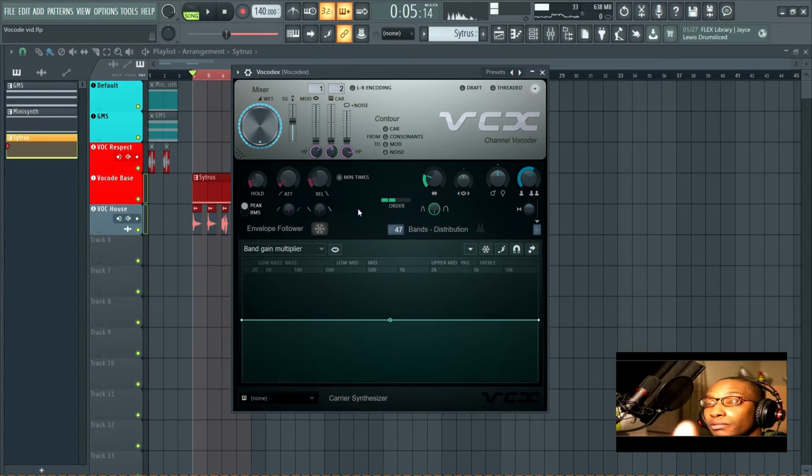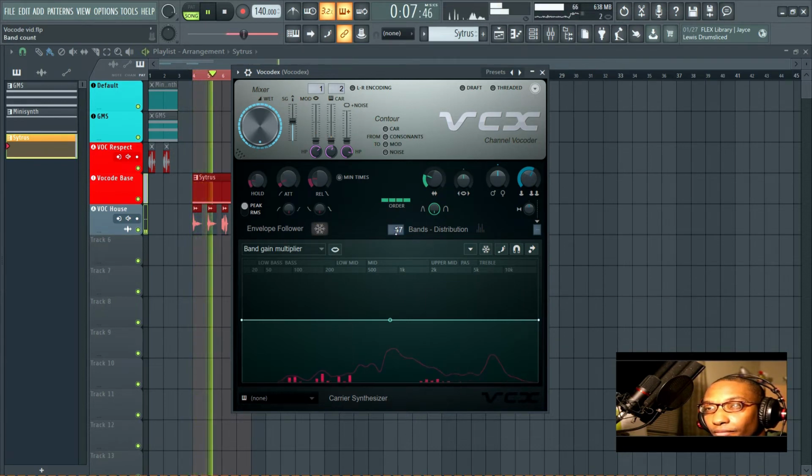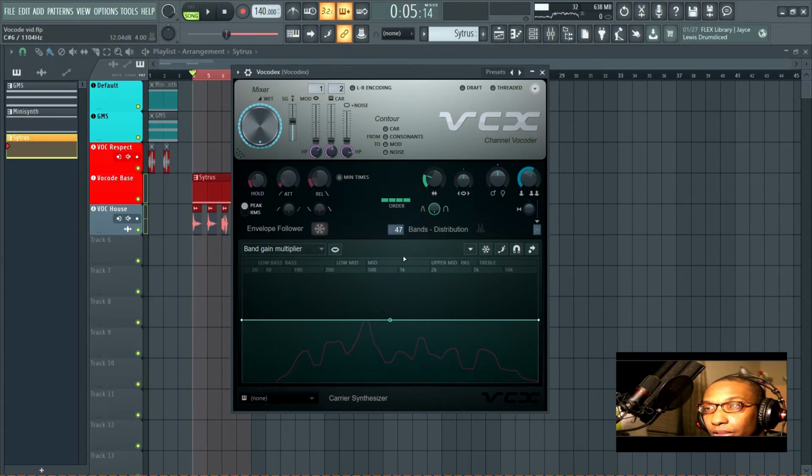Now, contrary to what In The Mix does, I've kind of grown attached to the order being higher. I check out how it sounds, see if I like it. So here we go. I like it around 47 because I try to make it so you can understand it without knowing what it's saying, as if it's just somebody speaking. See, you might be able to understand that without knowing that it's saying house music, we need a beat. Okay, let's go.